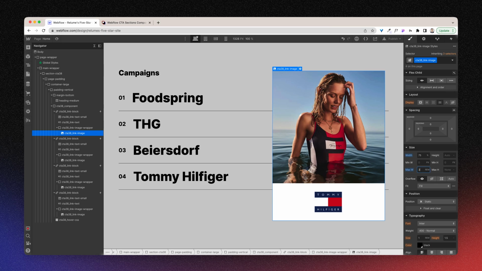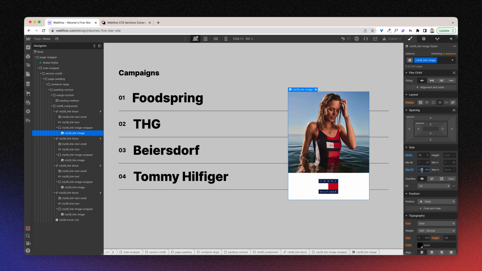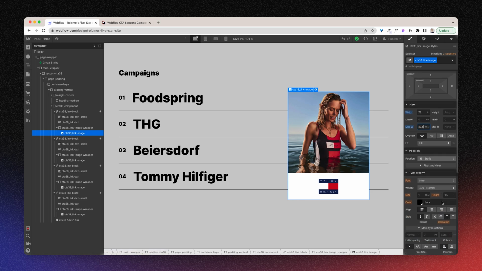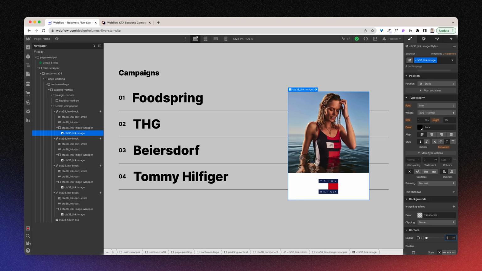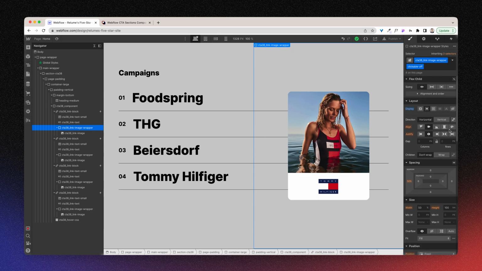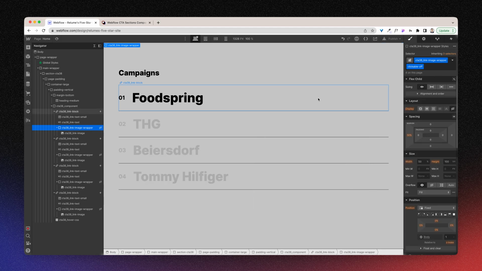So I'm going to type in 360 pixels divided by 16 rems and that converts to rems, which is 22.5 rems. Notice that I'm editing the max width here, and that's because we're using the width of 75% so that it is scalable across mobile, tablet, desktop. This will be the max width. The last thing I'm going to do is I'm gonna add a border radius to fit in with the design. Then I'm going to click the image wrapper and revert it back to display none.